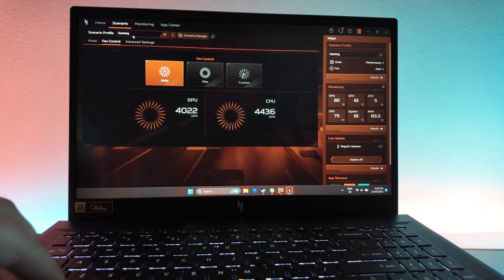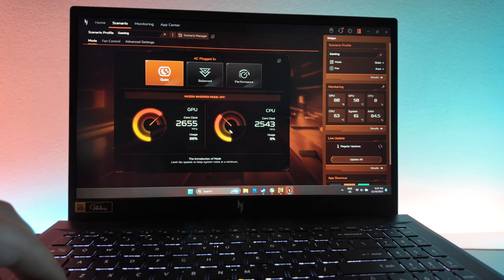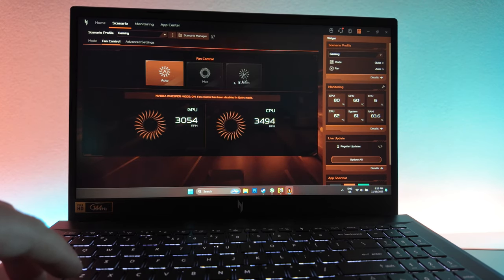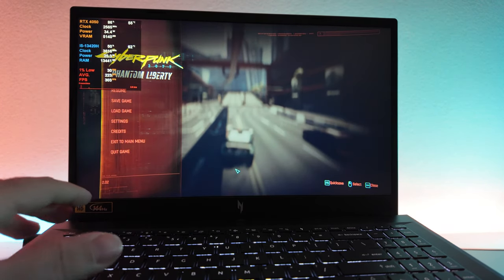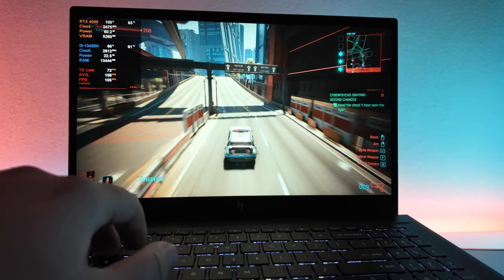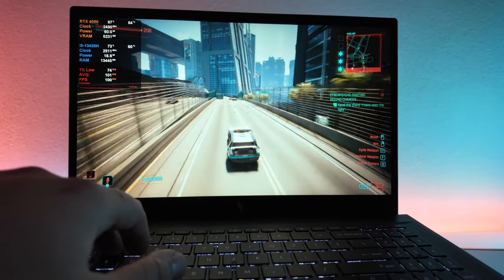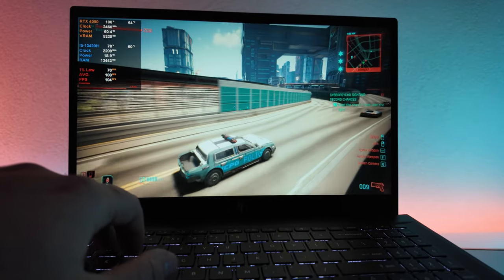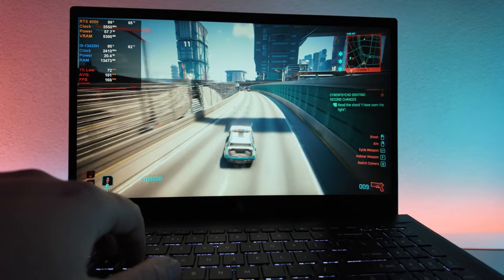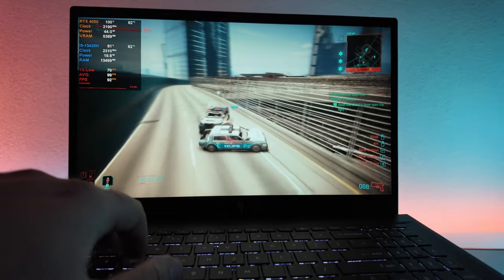Okay, let's see what happens when we turn the Acer Nitro in a lower performance mode. So we're gonna go to mode and we're gonna play in the quiet mode. Fan control, well, that's disabled because it's in quiet mode. So this is the quiet mode. Okay, that was kind of to be expected. We have lost a little bit of performance, but temperatures are still in check. FPS still in check. Let's see if it lasts.